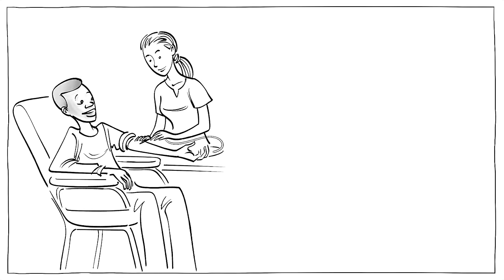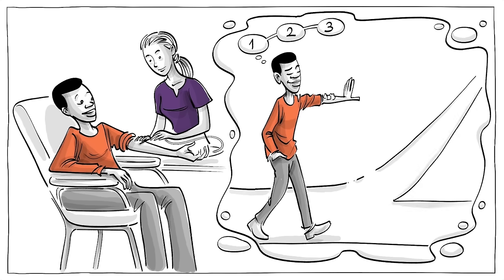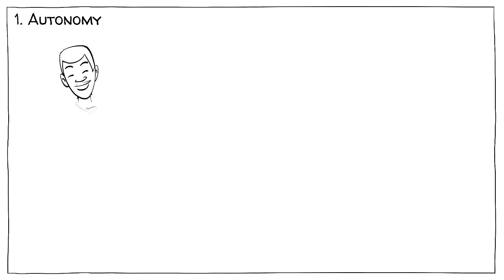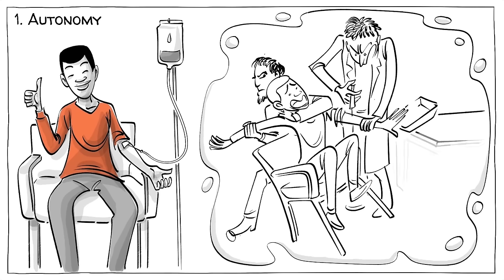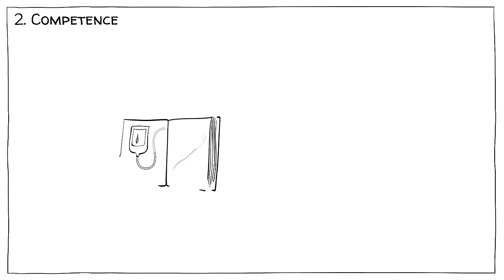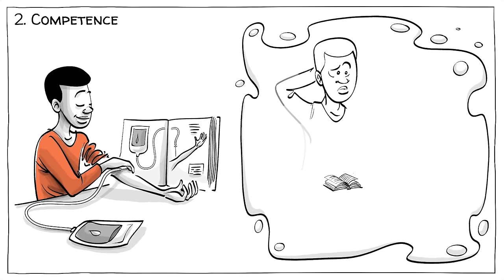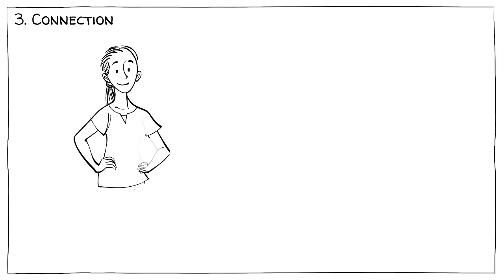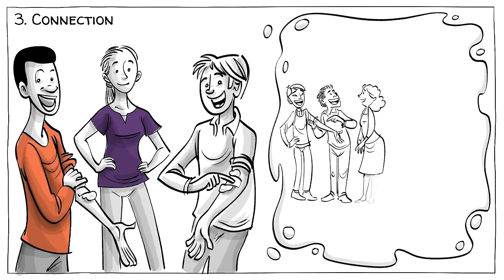Self-determination theory argues that we do what we do because we are motivated by three basic needs that drive our behavior more than anything else. First comes autonomy. We desire to have the freedom of making our own choices and not be forced to do something we don't want. Second is competence. We want to feel that we have the skills required to do the work ourselves and not be confronted with tasks that we don't understand. Third is connection. We want to experience a sense of belonging, of being needed, and not feel useless or like an outsider.